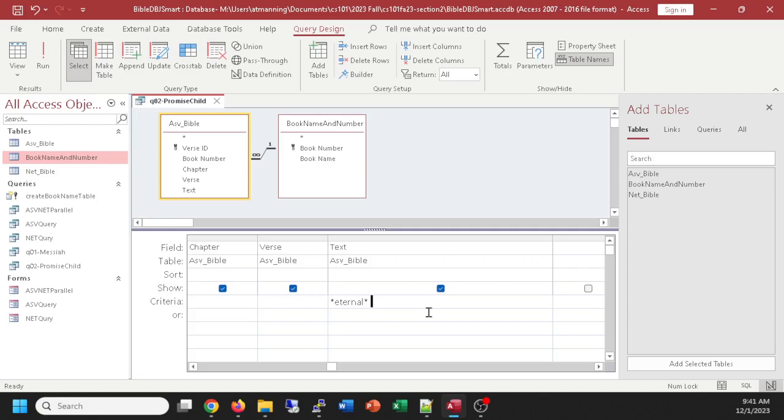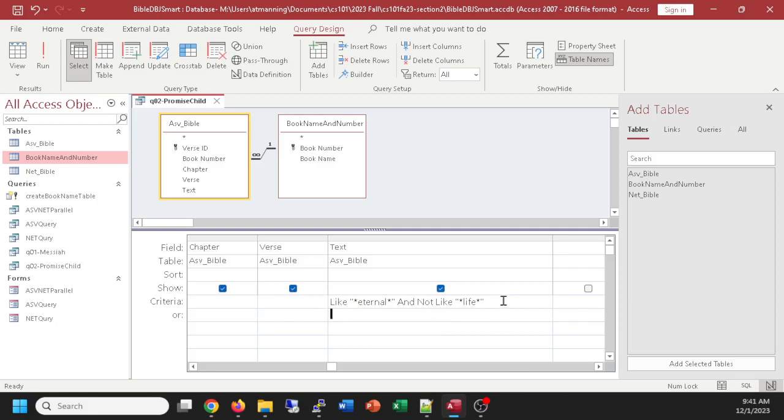Well, there is going to be an and, because both things have to be true: has the word eternal. So I do need the word and. There is the word not, and not star life star. Now let's see if it puts the likes in where I expect it to be. I'm expecting it to put like, quote, star eternal, and not like. Let's see if it does that, or if I have to fix it. Oh, look at that. It puts the quotes and the likes in there for me.